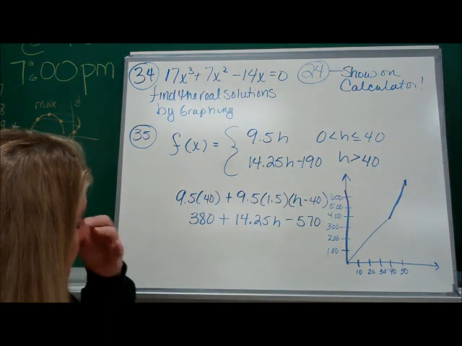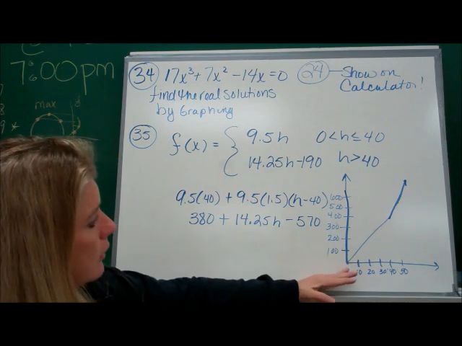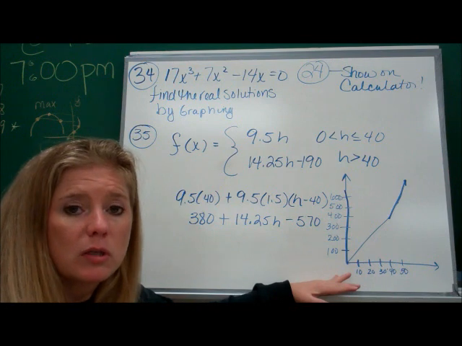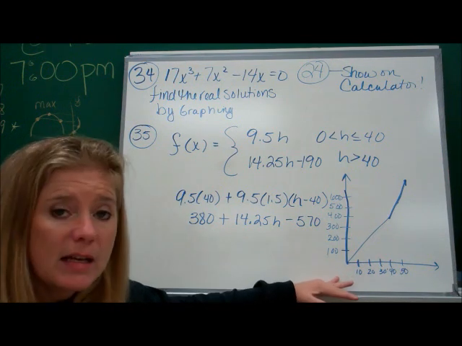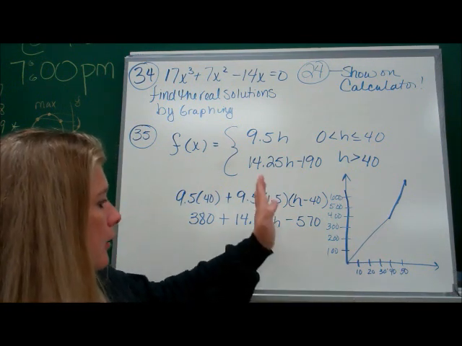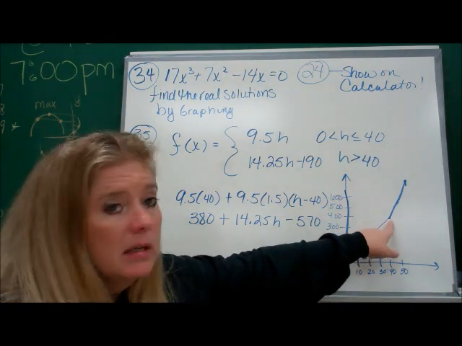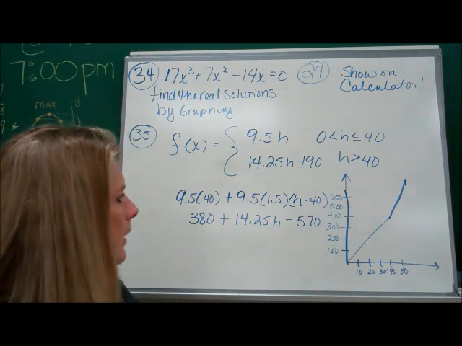Okay, the graph, here's what a graph will look like. Now remember, this is possibly going to be multiple choice on the test, so you're going to have to identify the correct graph by looking at slope and y-intercepts and making sure that they meet at this point, that kind of thing.